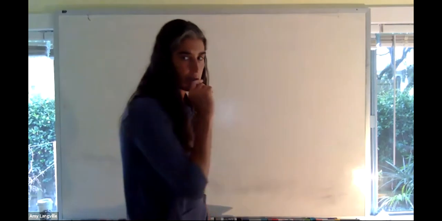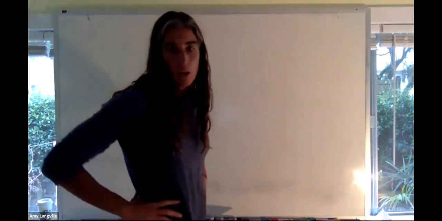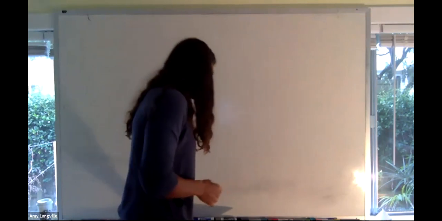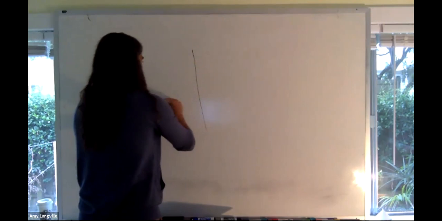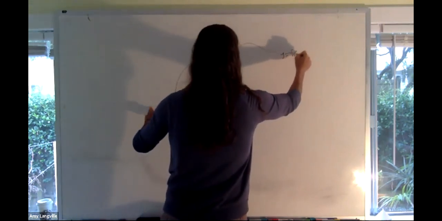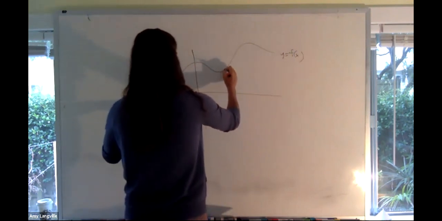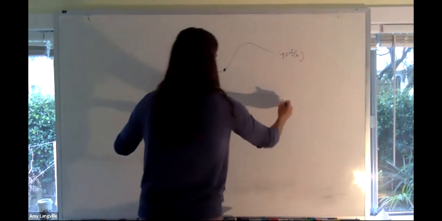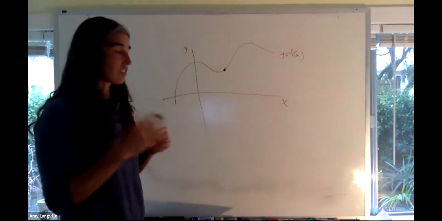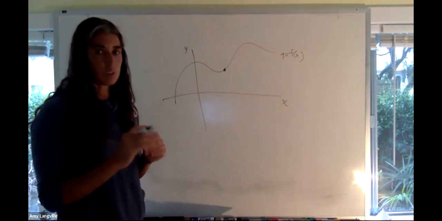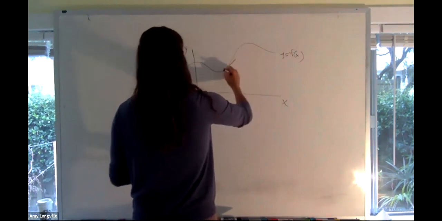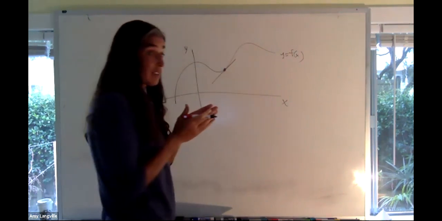Good. I think I understand your question. This is a good question. So Max is wondering about tangent lines. How do you know which way to draw it coming off the function? And I think this is what you're saying, Max. Let's say I make this the point of tangency right there. So I can write it in the forward direction or the backward direction. It doesn't matter because the tangent line will be the same. So if I'm writing in the forward direction, I would sail off like that. If I'm writing in the backward direction, I would sail off like that. They should connect and be the same line.